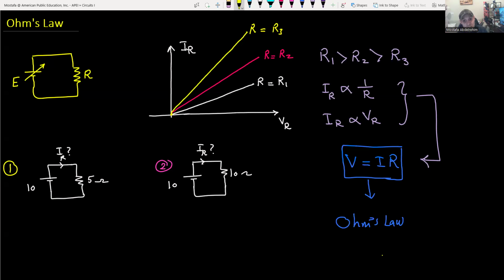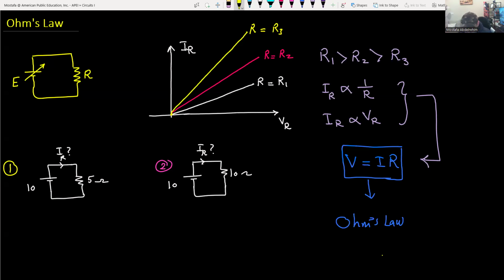In this video, we're gonna explore Ohm's law. Ohm's law is the most famous and most important law in all electric circuits. This is basically the fundamentals of the fundamentals. Ohm's law is so simple: V equals IR. We know all of that, and this is just a background refresher.